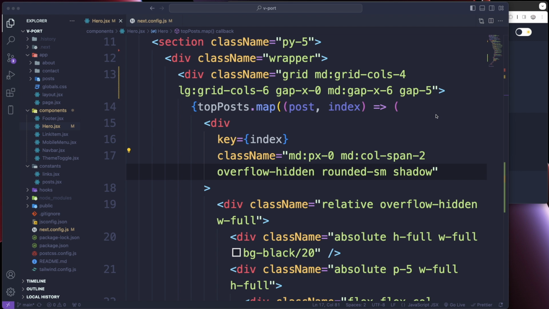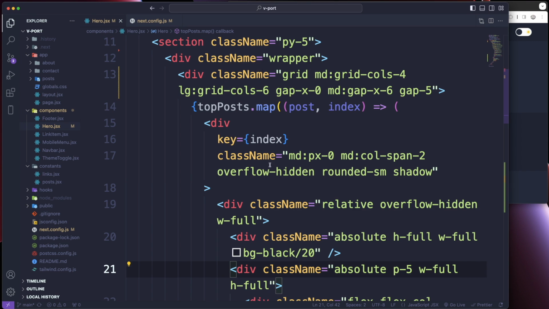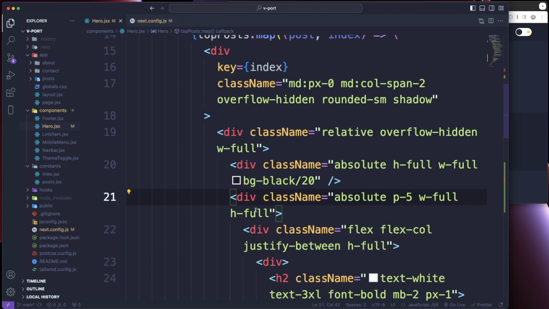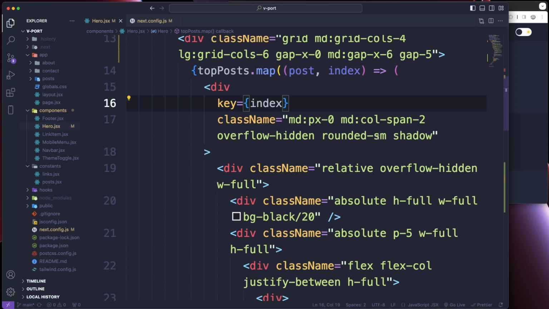All right, so once you load back up your project, you'll probably see that we have our images, but they're a little bit too small. So we forgot some styling here. I want to say it's this div right here. Actually, it's the one with our key. So this one here.